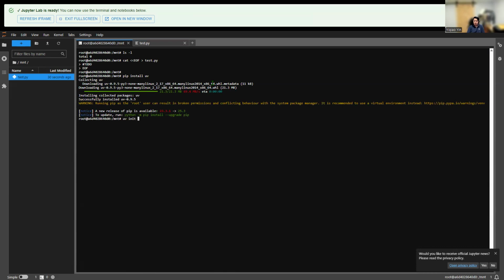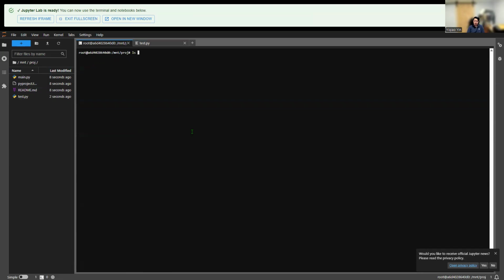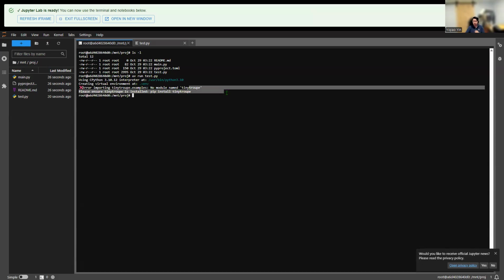Here I'm going to say uv init project. I'm going to cd. Actually, before I do that, I'm going to copy this test.py into the project folder. So this way, in the project folder, there's this test.py, right? And then I'm going to cd into the project folder. This way you can see that I am now in this directory, and I can use uv run to run through this. I'm going to guess it's probably going to have an error because of tinytroupe, but let's just try it. uv run test.py. I bet there's an error. Right, tinytroupe doesn't exist.